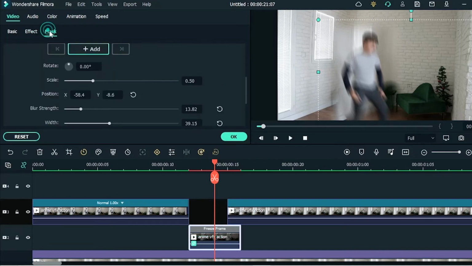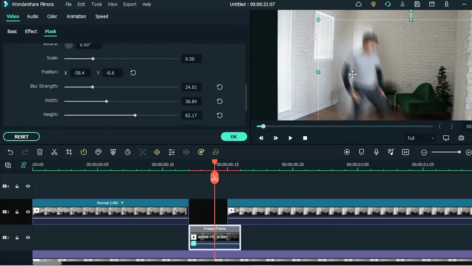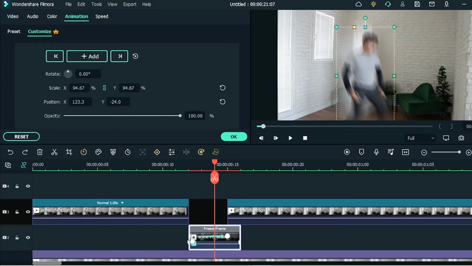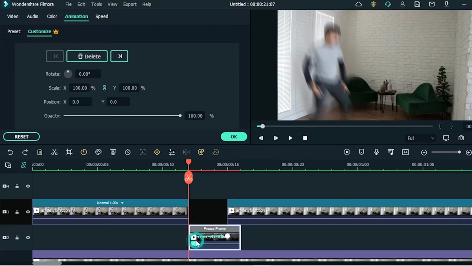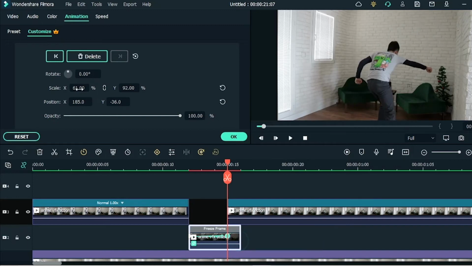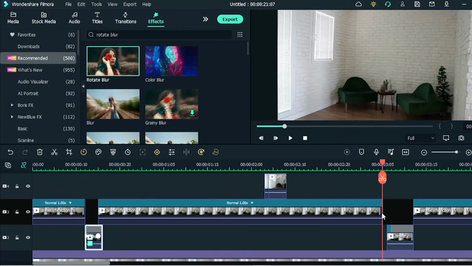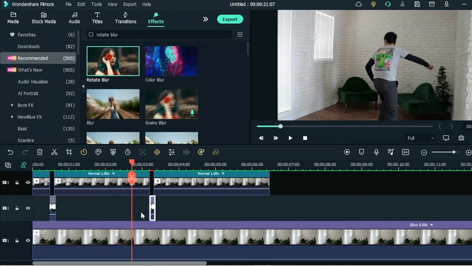We're also going to head back to our mask tab and just make our character a little skinnier. And then we're going to right click on both of these keyframes. So right click on this one, edit keyframe, remove the lock right here, and we're just going to make our character kind of skinny so that the motion blur would be more smooth. Add the same number for scale X, so 52 here, then it means that here needs to be 52 as well. Now let's move into the second punch and repeat the same thing. So I did that for our second punch, and now it's time to bring in our clones.